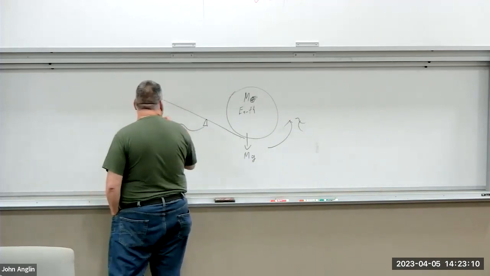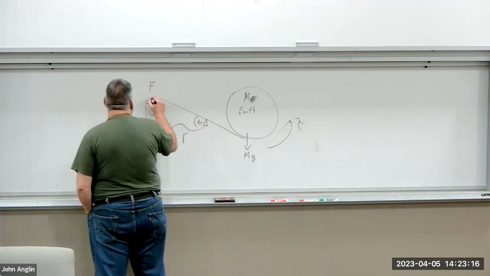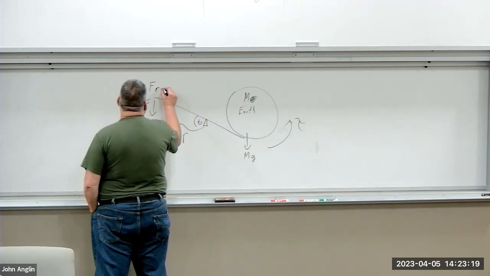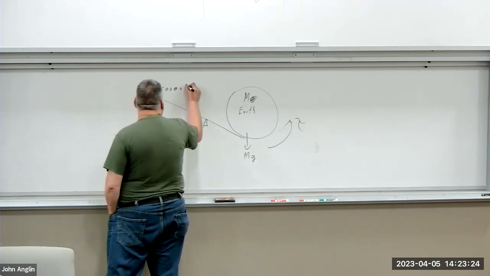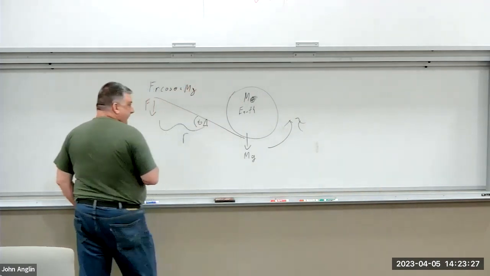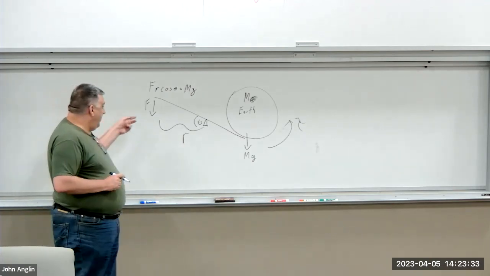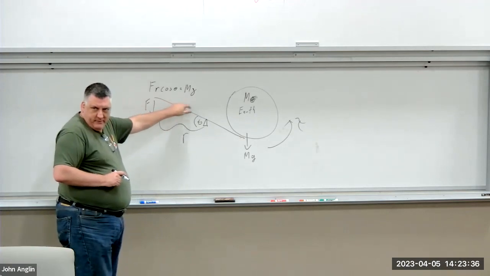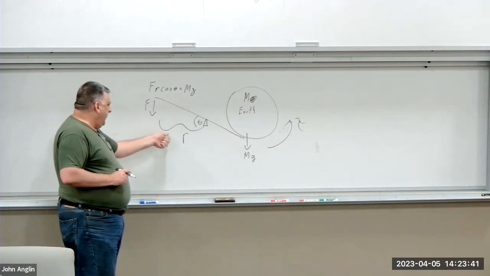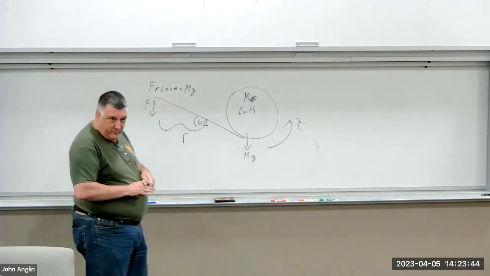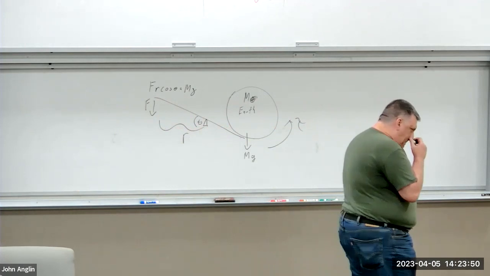So this r cross F, whatever this angle is, will be F r cos theta, and that's got to be equal to the mass of the Earth times the acceleration due to gravity. Well, if we know this, the mass of the Earth times acceleration due to gravity, we need to know the distance and the force. Well, let's think about what Archimedes said. Let's take him at his word.